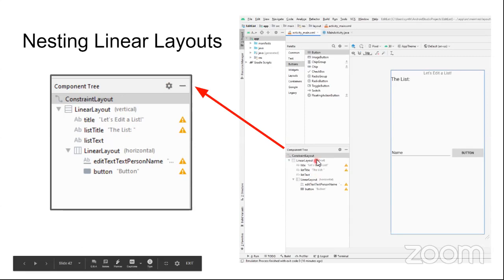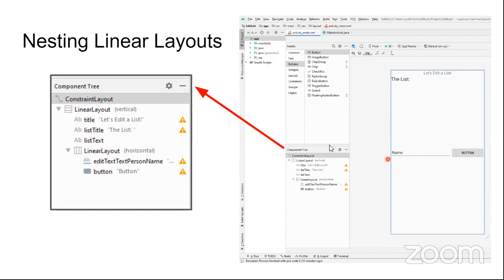Here's an enlarged picture of down here. I want to add more options to add something to the list. I nested this linear layout horizontal in this main linear layout vertical. You can see this is all in a row because of the parent linear layout vertical, but the name and the button are left and right of each other, in column order, based on this linear layout horizontal. So I put a plain text and then I put a button.